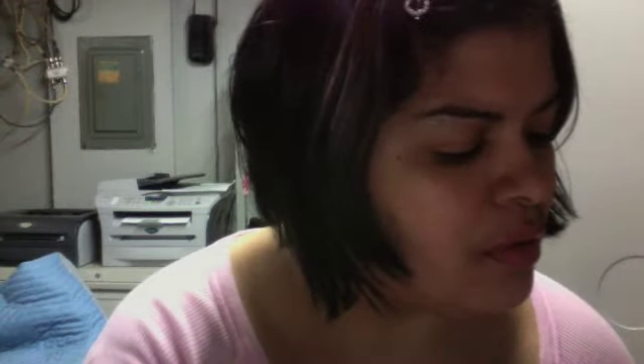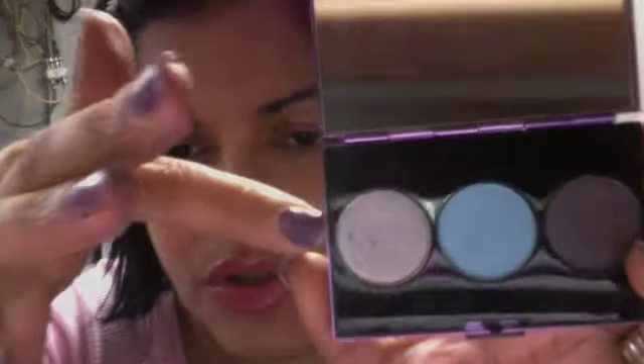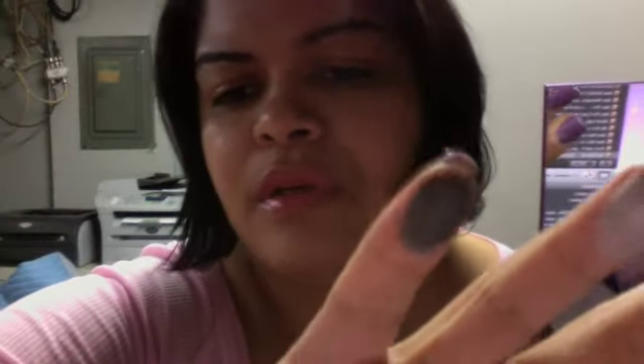The last trio has the same packaging. The three colors are: Fine Shine — it has some fallout and it's a silver. The middle one is called Wisteria and it's a Velvet, a really pretty blue. My favorite color in this palette is called Divine Knight — it's a gray with shimmery silver in it and it's also a Velvet.